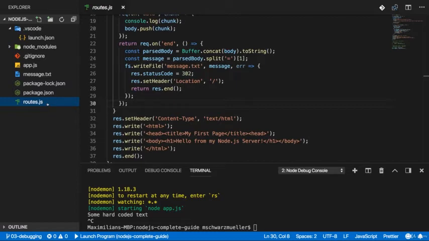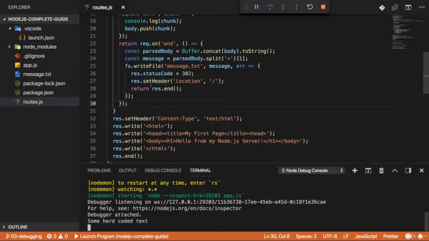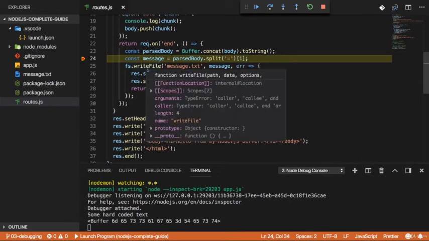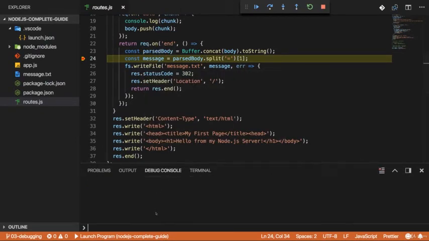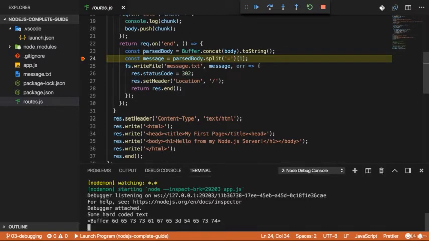There's one more feature about the Node.js debugger which I also haven't shown you yet, but which I of course don't want to forget. If you start debugging here, and here I just used the shortcut, and you place a breakpoint anywhere in your app, and then do something to trigger that breakpoint, I showed you that you can look into all these variables and that you can look into them in the debug console without changing them.